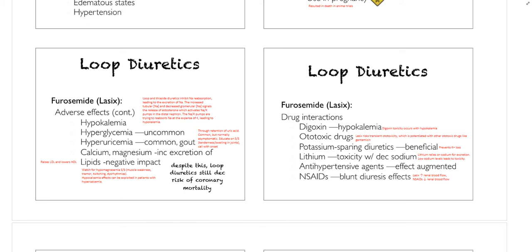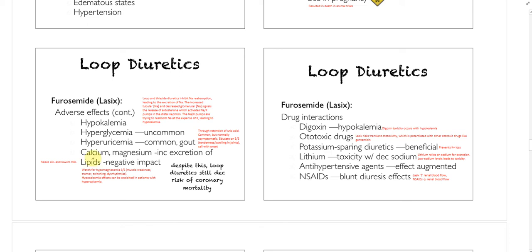And then we also can have an increase of excretion of calcium and magnesium. So educate patients. This may be one of those times where you just give them a piece of paper and say, if you start feeling any of these, just let us know. And then also Lasix tends to have a negative impact on lipids through raising the LDL and lowering HDL, which is the opposite of what we want. This is a bad thing, but it doesn't actually seem to have any impact on coronary mortality at all.